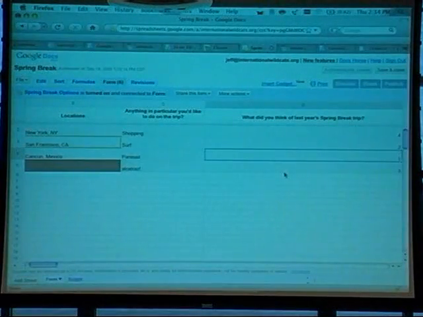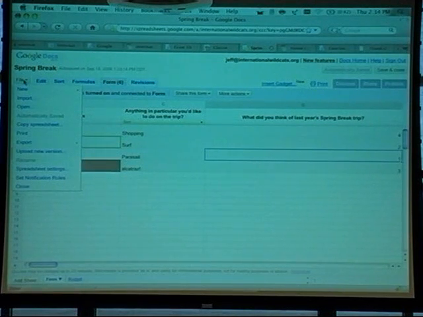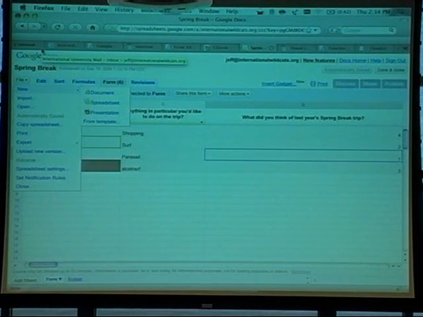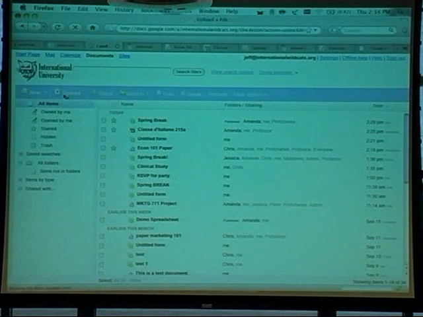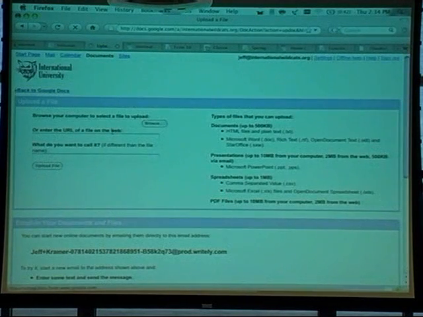All right, any questions on spreadsheets? Yeah? That's a good question that I should have covered. If you have an existing Excel spreadsheet, can you put it up here? The answer is yes. Import. You can import Excel, CSV, Word docs, text files, HTML files, PowerPoints, kind of whatever you want. The simpler way to do it is probably from the Google Docs homepage, and there's just an upload. You can choose right here what file you would like to upload. It will import.